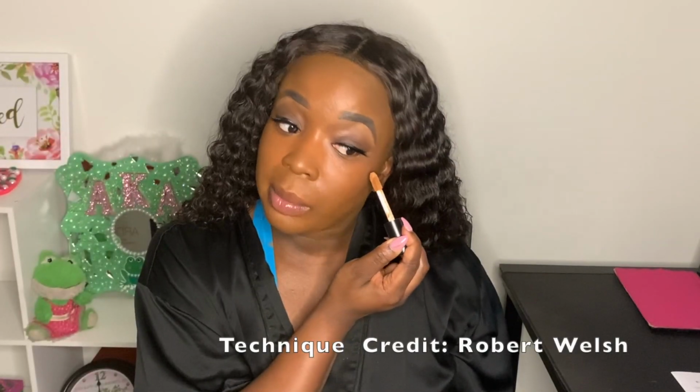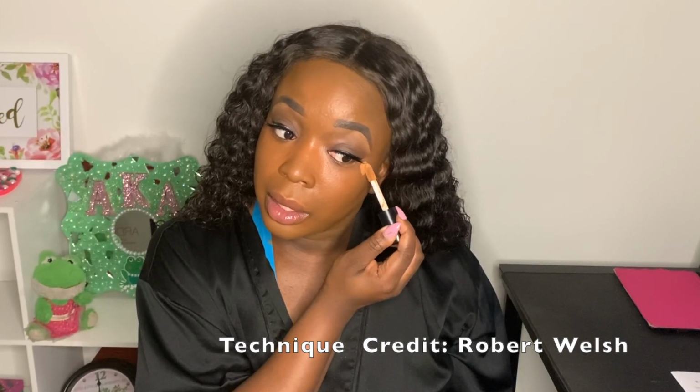One thing that I'm gonna do is apply a little bit here to this outer area where we wanna bring light to. And I'm gonna apply a little bit here. And that's that. I do always put a little bit of concealer to highlight my chin area. So I'm gonna put a little bit there. And I do always put a little bit on my forehead, so I'm gonna put a little bit on this side. And just for consistency, I'm gonna go ahead and blend that out with the brush on this side.